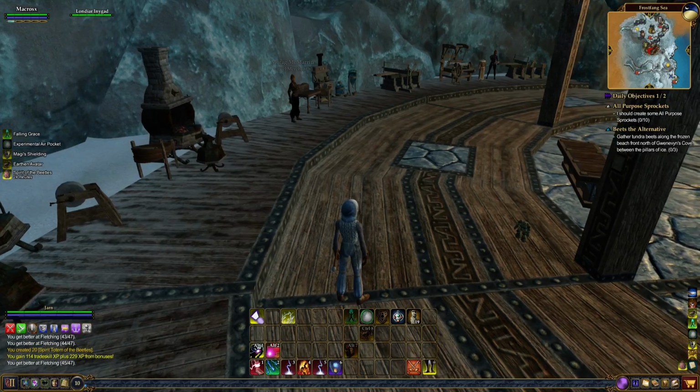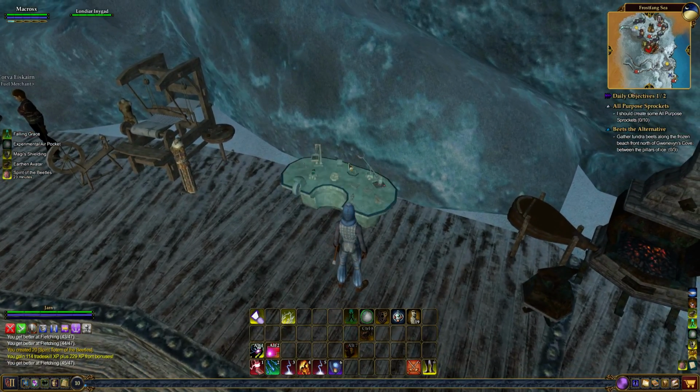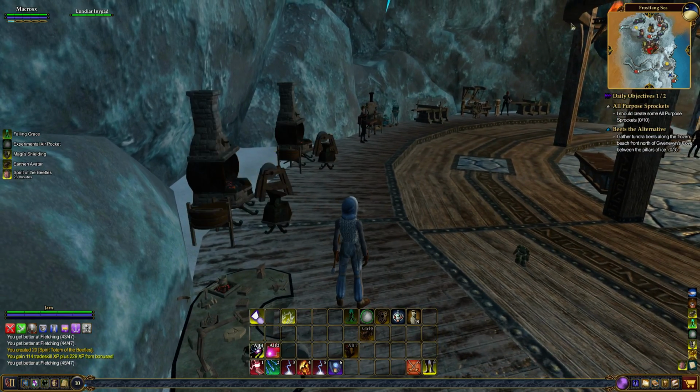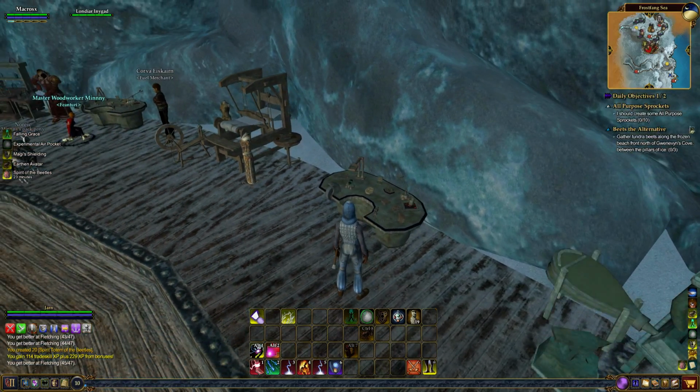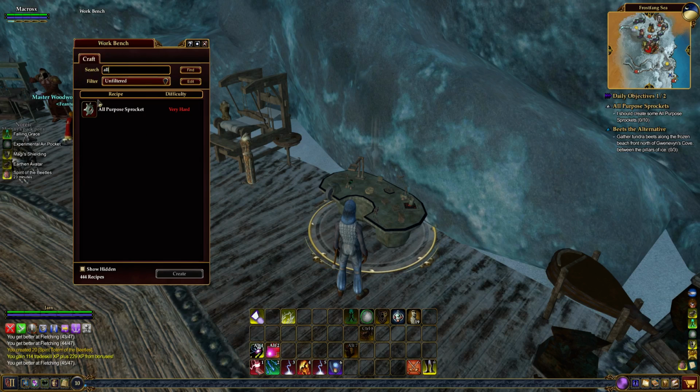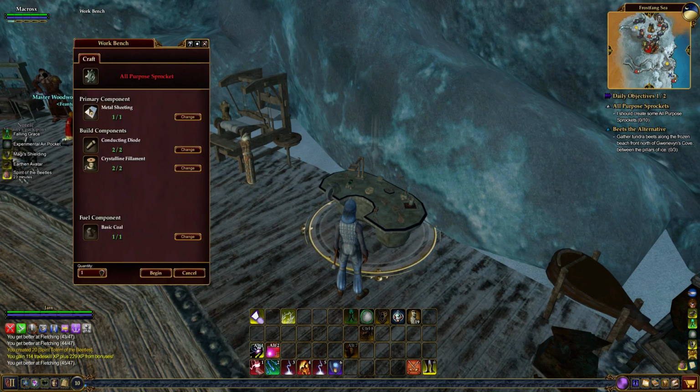The workstation you need to go to do the tinkering first, because all of the tinkering and adorning quests will use different workstations. The first one for making all-purpose sprockets is this workstation here, which is the workbench. So what we do, click in there, type in all, press enter, and there you go, that's the one we want. So we double click. Okay, we've got the components he's given us, and I've already bought some coal, so we click. I'm only going to do one, so don't worry, I know there's 10 that's got to be done. I'm just going to do one to show you.